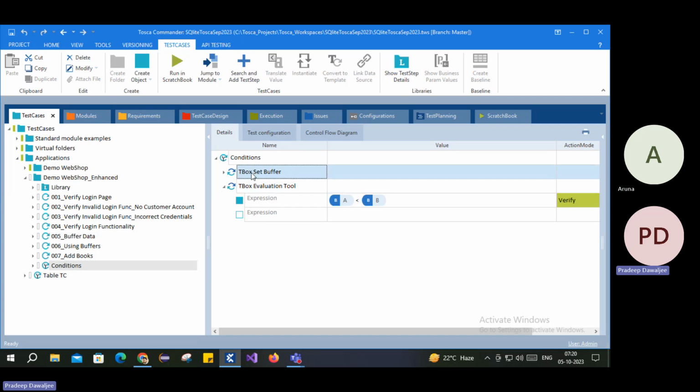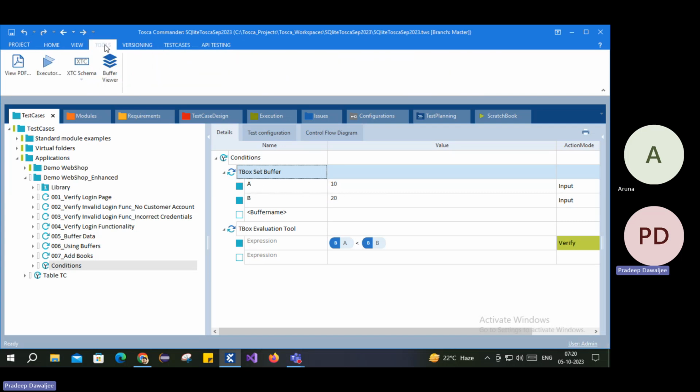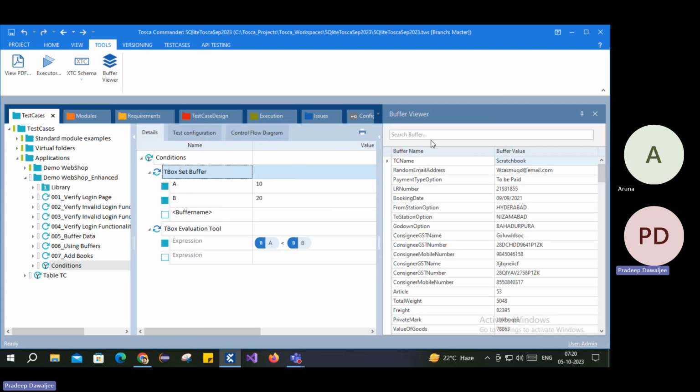What this TBox set buffer does is set the variable values. And where does it set them? It sets them here in your buffer viewer.